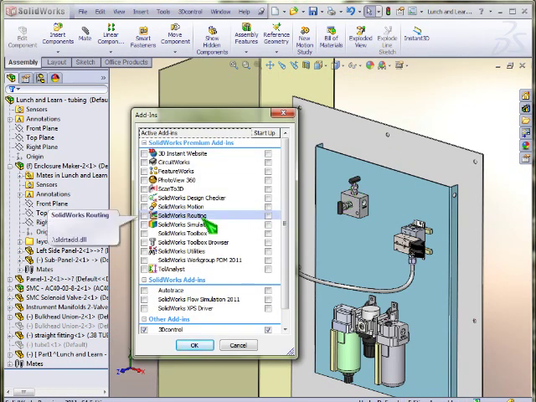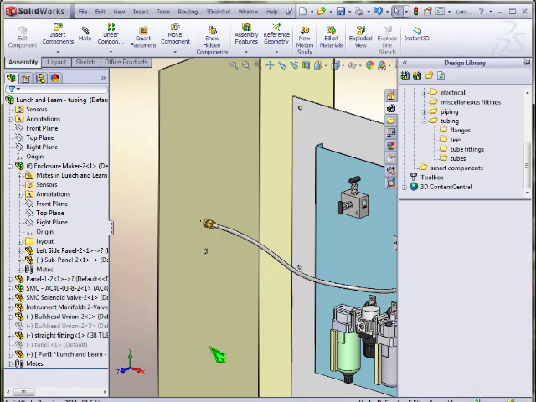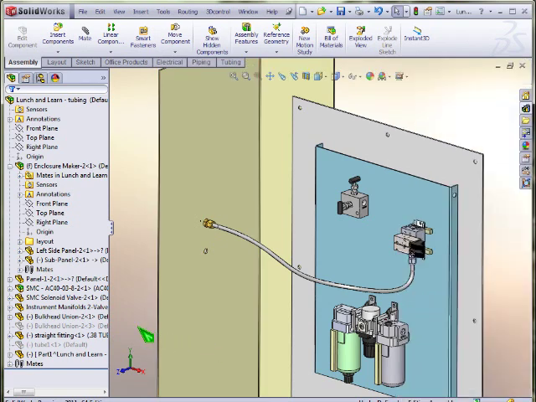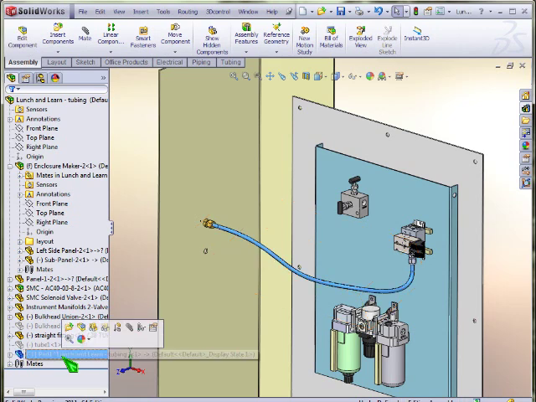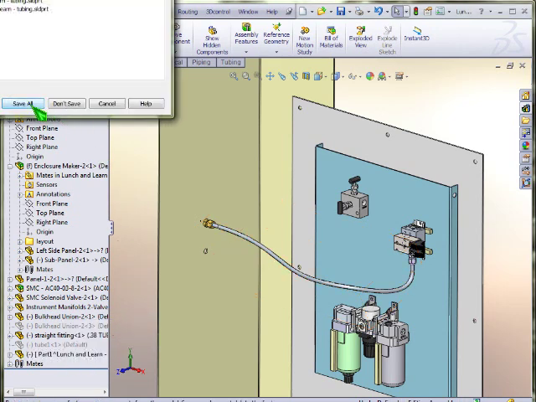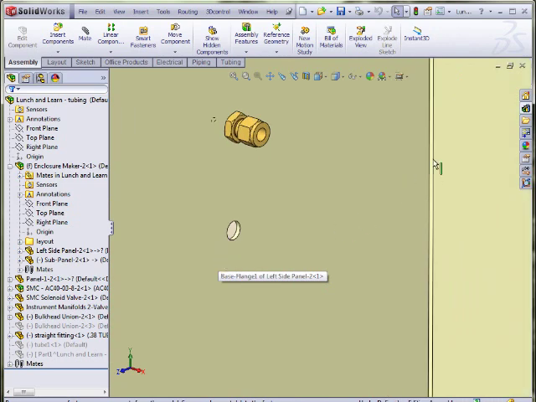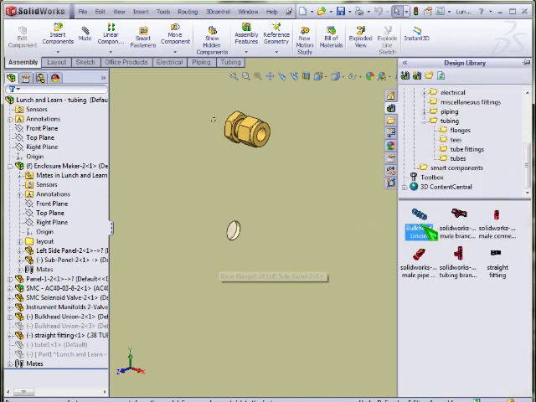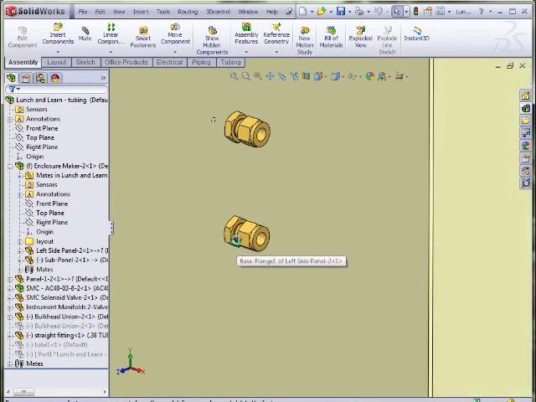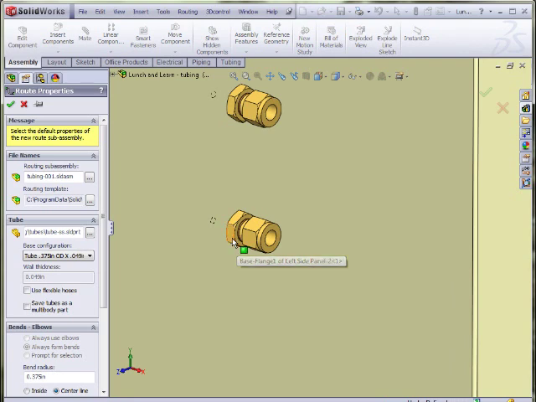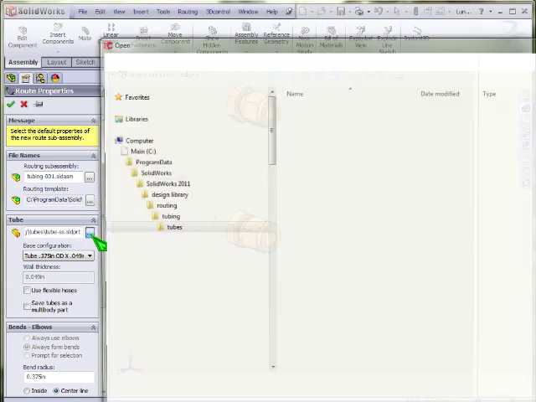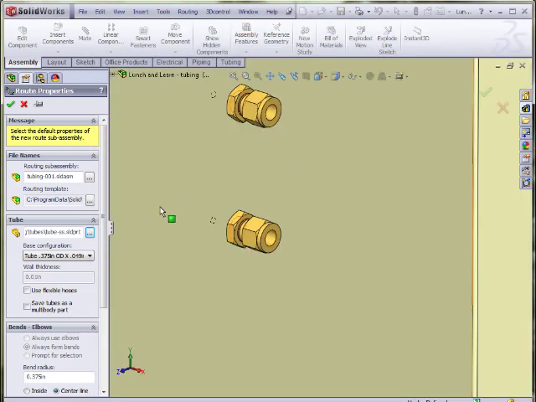Make sure your routing add-in is turned on. Open up your design library, drill down to wherever the components happen to be. We'll go ahead and suppress this one because we're all done with it. We could have left it there too, doesn't really matter. Matter of fact, I'm going to use these other holes anyway. One of the advantages of using this method is once you're all done adding the connectors and creating the route using the routing add-in, the connectors are part of the route. It's a subassembly unto itself.